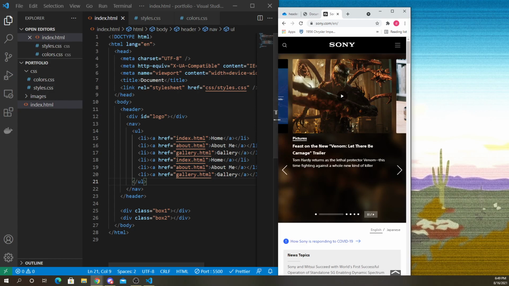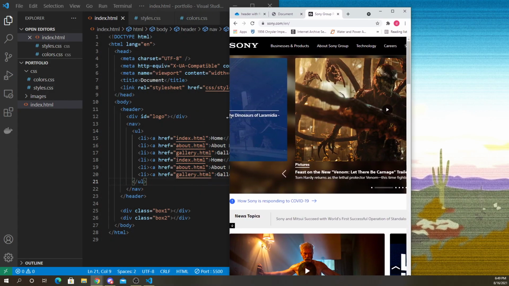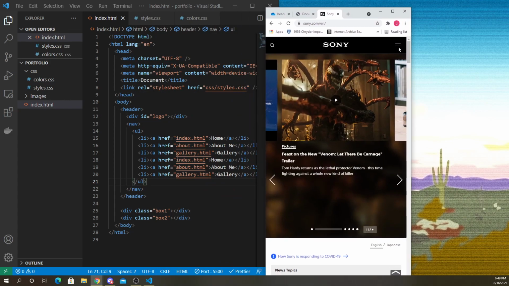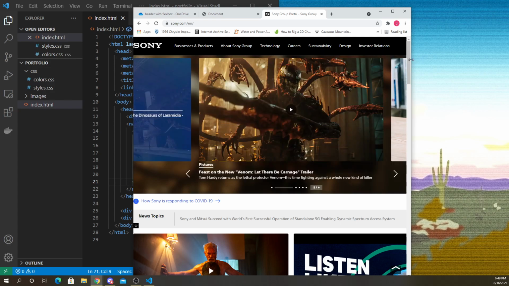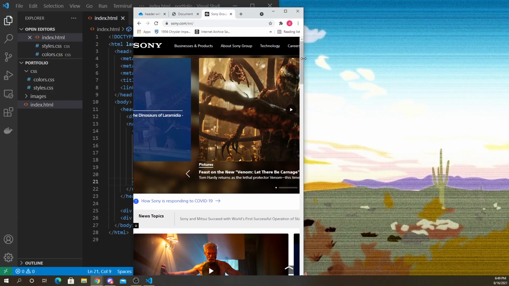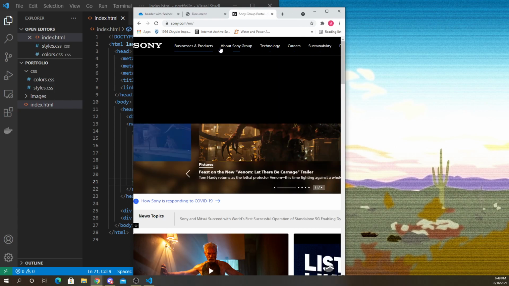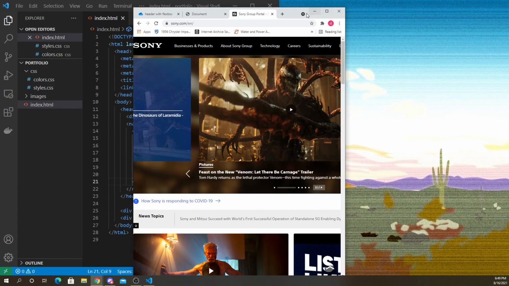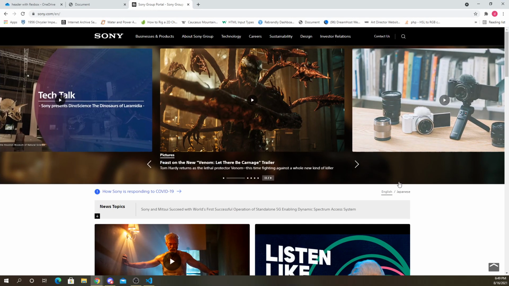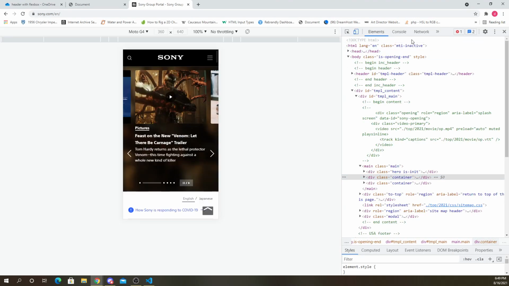So whenever the screen gets smaller, it turns into this. And I guess whenever it's not all the way small, half of the menu is hidden. I don't know if that's just for computers, it displays that way. Let me check it on a phone. I mean, it should be fully responsive.